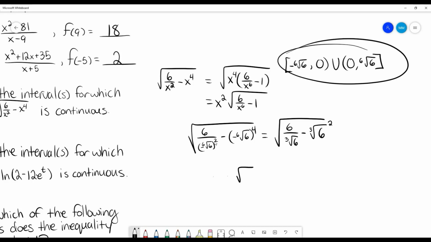Because, let me double check that really quick. If I have the 6th root of 6, that's the same as 6 to this power. And then if I have that to the 4th, that's the same as 6 to the 2/3, which is the same as this. And obviously there's nothing in here that would give us issue, except potentially if this value is smaller than this, right? Because for subtracting. So let's double check that.